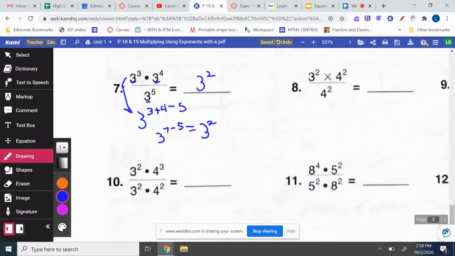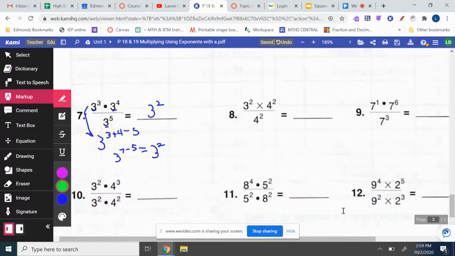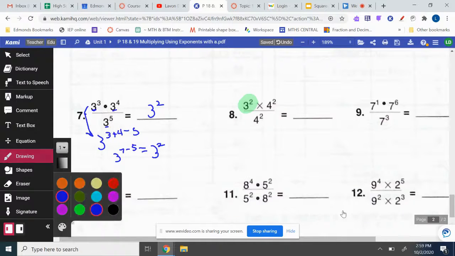And let's take a look at number 8. I know that I want you guys to do evens, but 8 throws us a monkey in the middle. They give us a different base. Notice how 3 is a different base than 4. That means it's left on its own. So let's go and work this out.